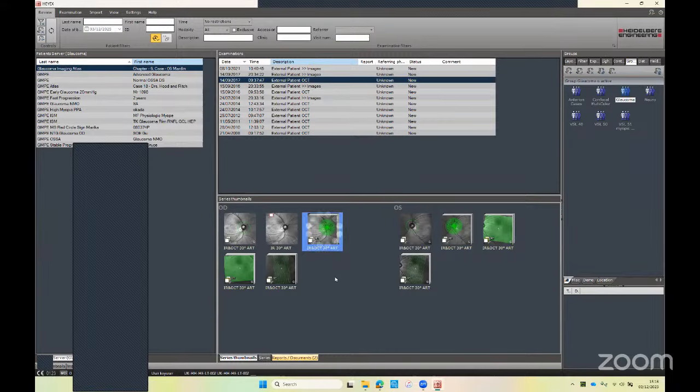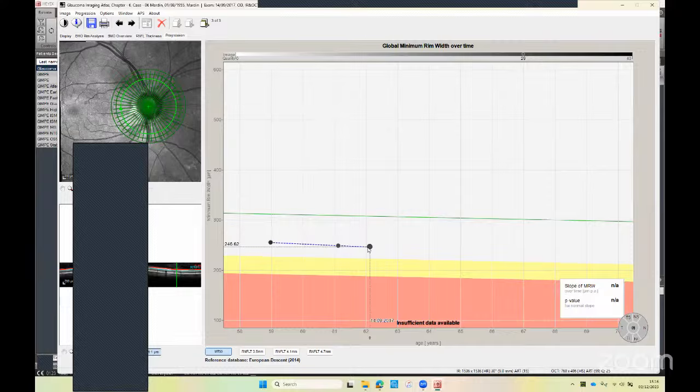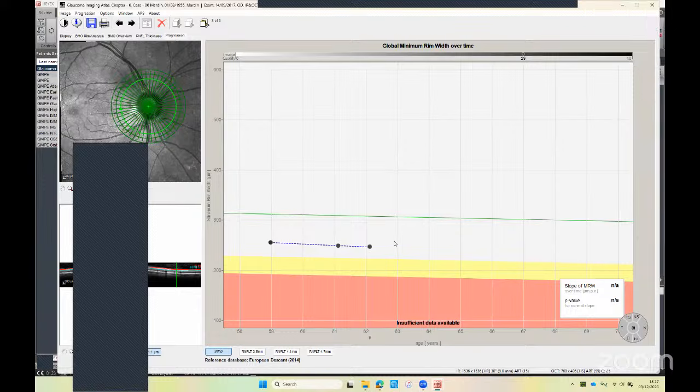Once you have this kind of optic disc scan, you can see the progression both in this MRW as well as in the RNFL. This was before MRW, so we only had 3 exams with MRW, going from 255 to 248. So we haven't got enough information. He needs 4 exams to be able to show. So this is when MRW kicked in towards the end of this patient's history, and I don't have any more, unfortunately. So we need to have a minimum of 4.